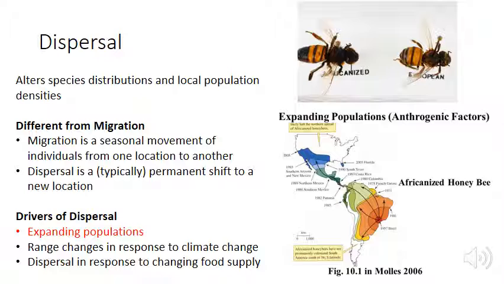So the range of these Africanized bees is reportedly increasing by about 500 meters a year. And the other thing about Africanized bees is because they're so aggressive and because they sting humans on such a regular basis, that range expansion has been very easy to notice because people in their new range very quickly notice the increase in rates of bee stings.